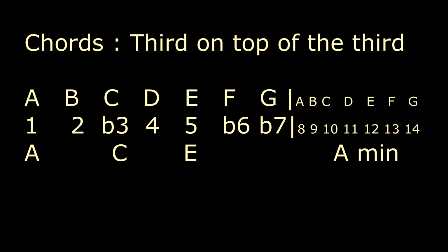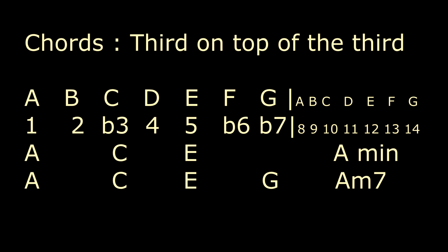So let's make a chord from 4 notes. Start on A. C is a third from A. E is a third from C, which is a fifth from A. We go a third again from 5 to flat 7. That's a G. So A, C, E, G, A minor 7.